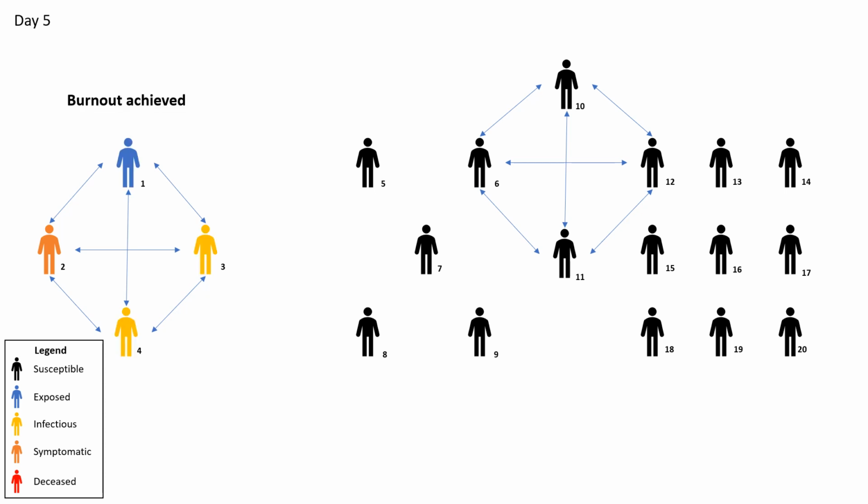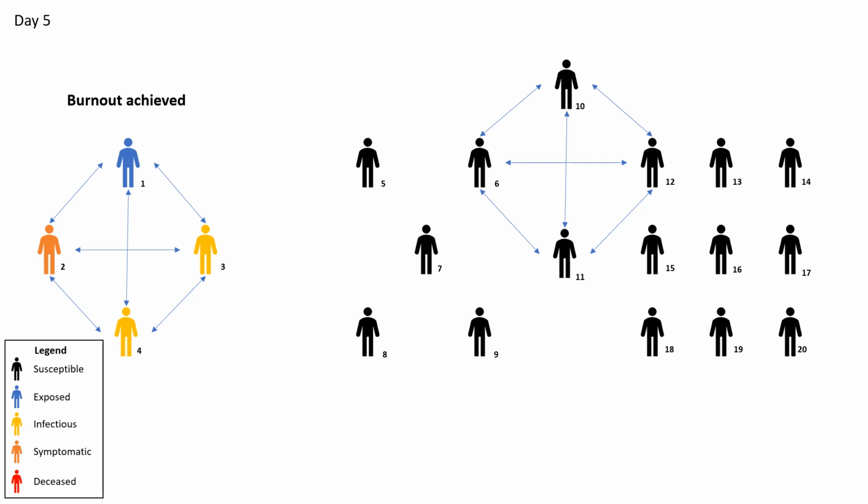So by day 5, everyone that can be infected, meaning there are no routes outside of this network, has been infected. That means that we've achieved burnout. So the virus has infected everyone that it possibly can, and if we just quarantine this one family, then once they finally recover and become non-infectious, we will have successfully eradicated this virus from this particular community.